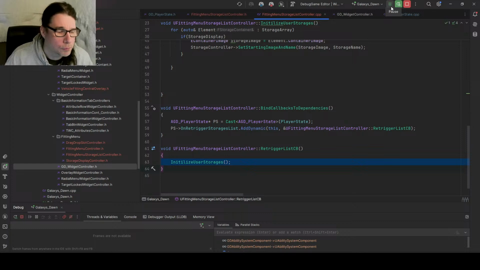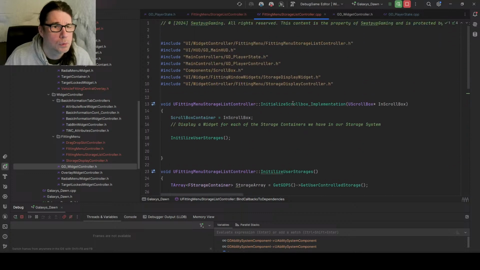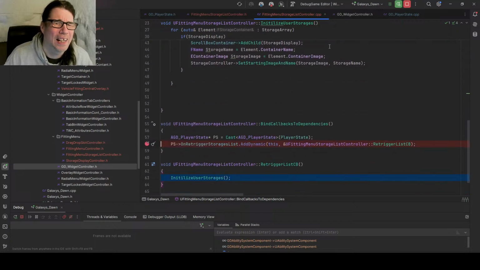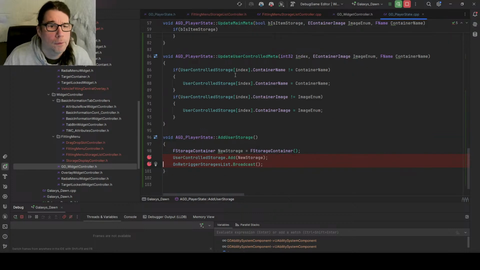Now we know that the function itself actually works. It's just that it doesn't go in there. So this is supposed to happen though. Why? You idiot! I'm not actually calling this function. And I want to do that.